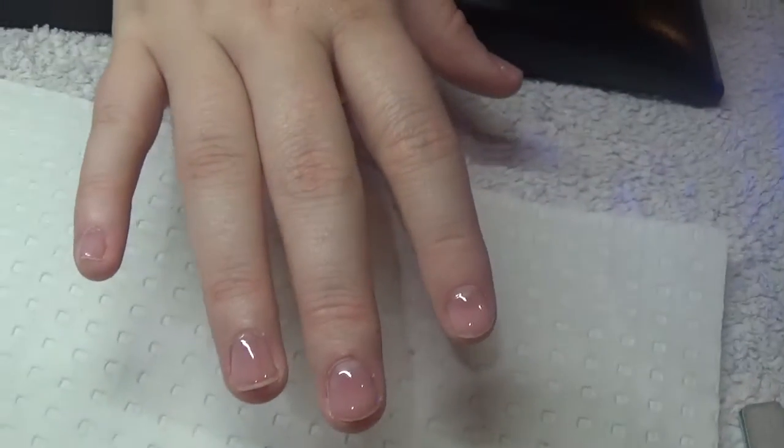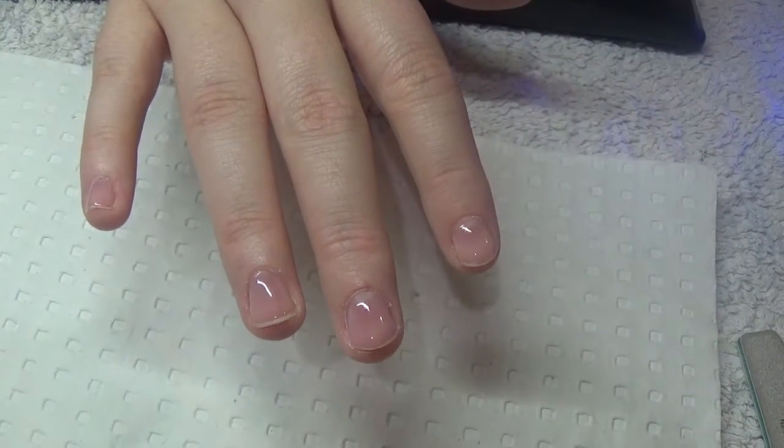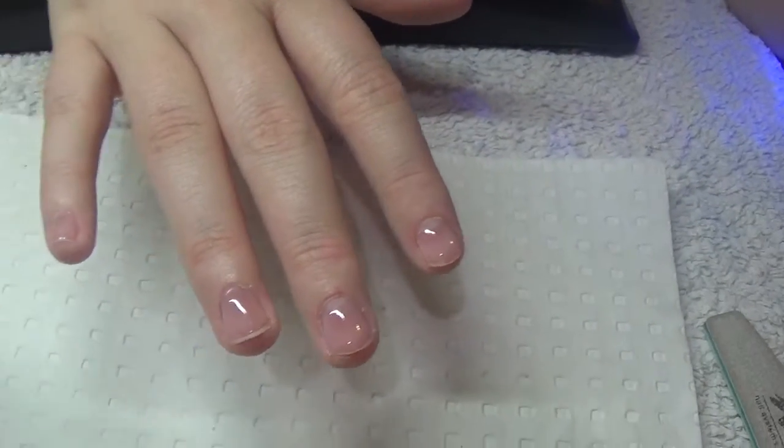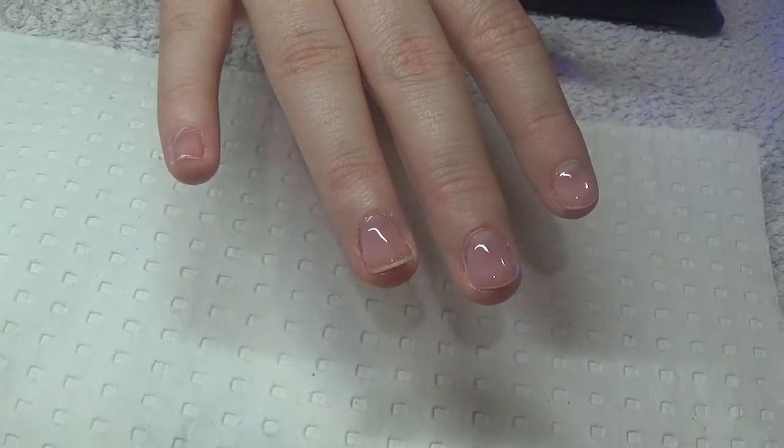Okay guys, so that is what they look like. They've just got a base coat on them. She's got a hand in with some white polish on. I'm just about to finish polishing this hand and we'll be back.